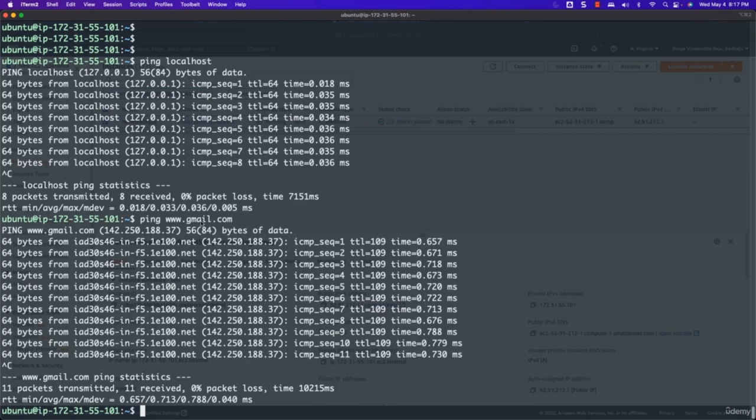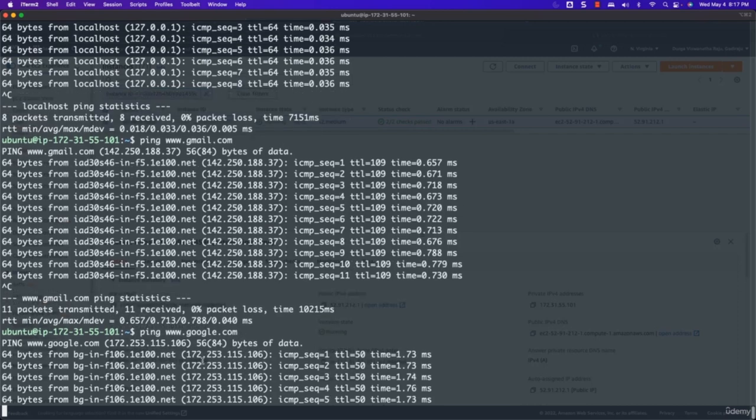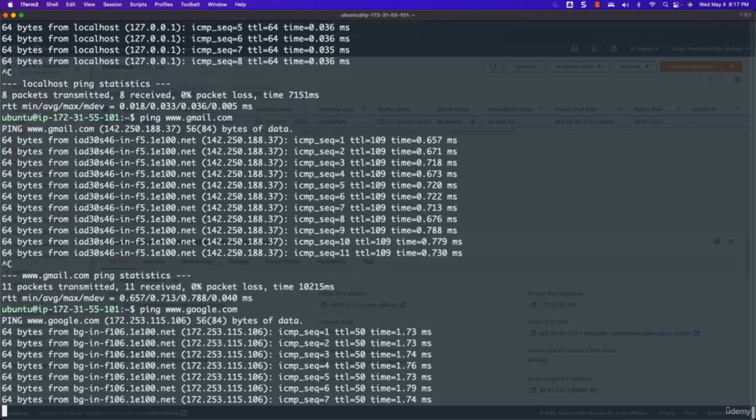Already we have pinged www.gmail.com. Even though this is a readable domain or DNS alias, under the hood, it is actually pointing to this IP address. Any server can typically be accessible only through IP address. However, it is tough for us to remember these IP addresses to access the applications. That's why we'll map domain to these IP addresses. Even if you say ping www.google.com, you should be able to see the IP address associated with google.com. It has 172 dot, however, this is a public IPv4 address only.